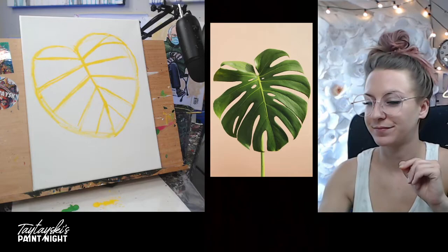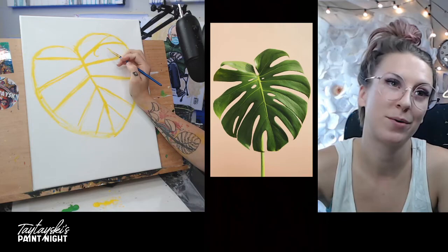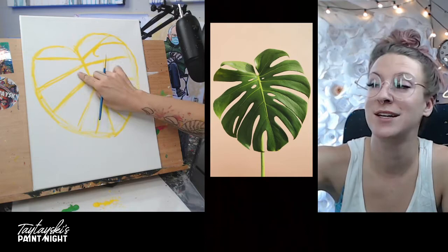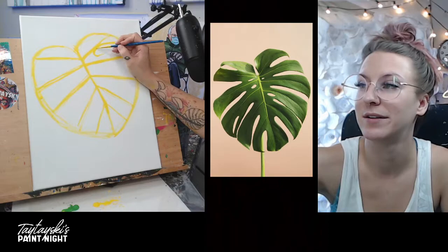And from that line, we're going to come down. It's going to feel a little weird, maybe, but we're just going to make a U. Maybe a C is a better word for it. We're going to use a C, and we're not going to touch this line because that's actually the middle of the leaf lines that we can see. We're going to curve our little C and then follow this line. We're mocking it, right? See how we're parallel to the line underneath it, right?